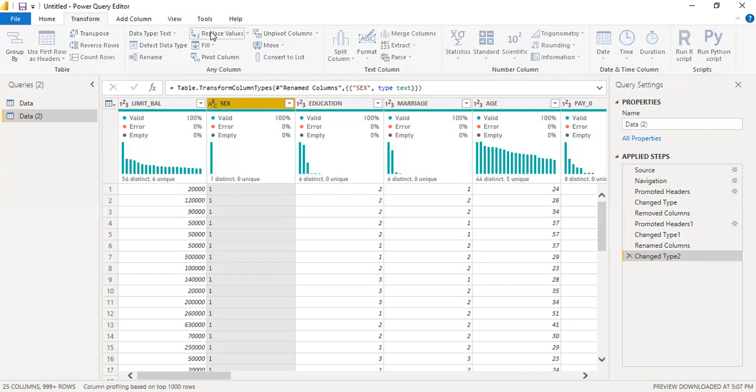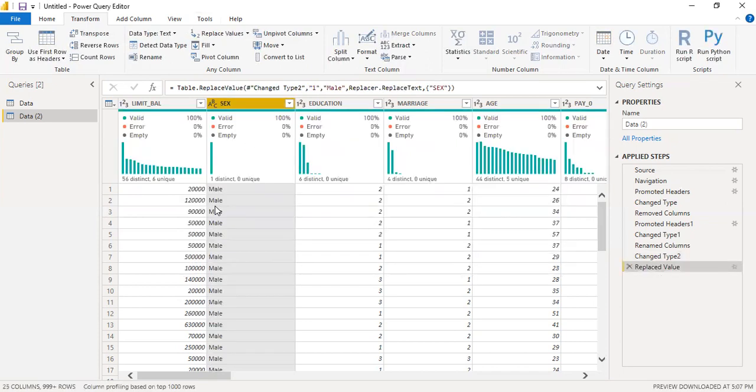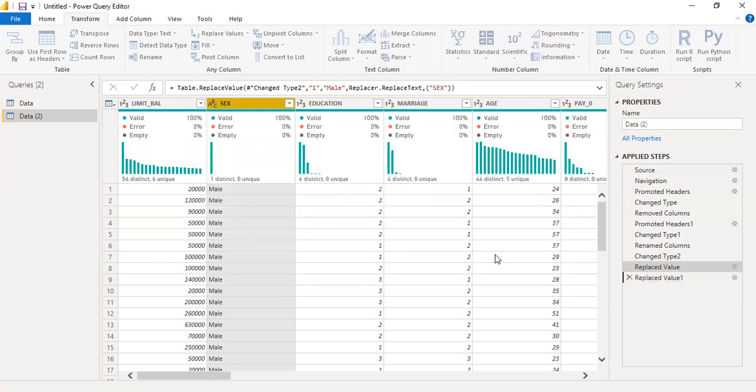So let's now see it work. I want to replace the value. So anywhere I see 1, I'll say Power BI, please change it to male for me. Can you see the transformation? It means everywhere you've been seeing 1 before, everything has changed to male. So I will do the same thing for female. I want to replace the figure again. Okay, Power Query. Anywhere you see 2, kindly change it to female for me. And Power Query will say, okay, it has changed. Anywhere you see 2 has changed to female.